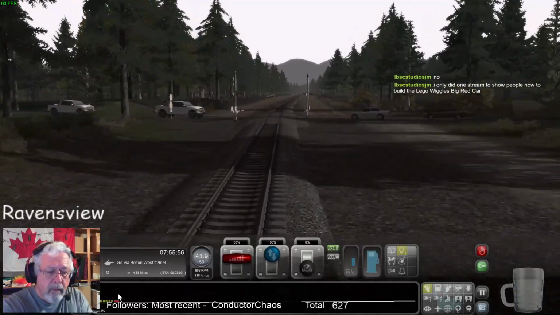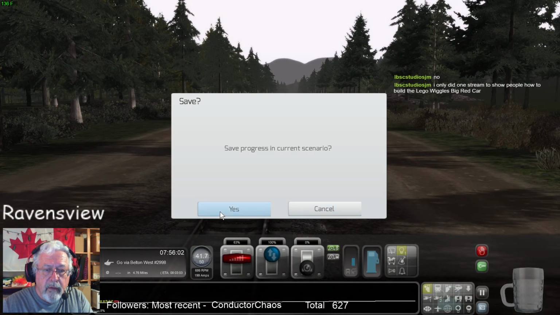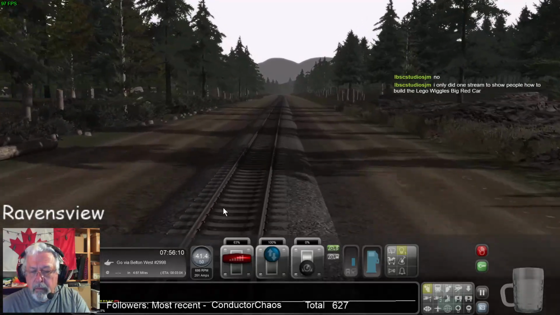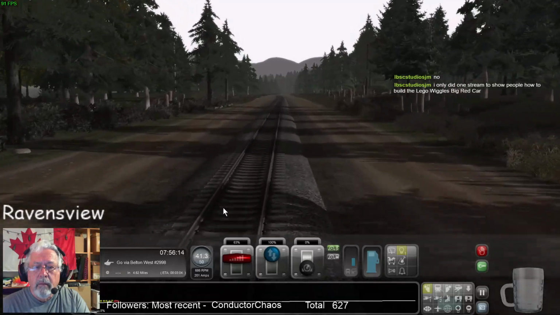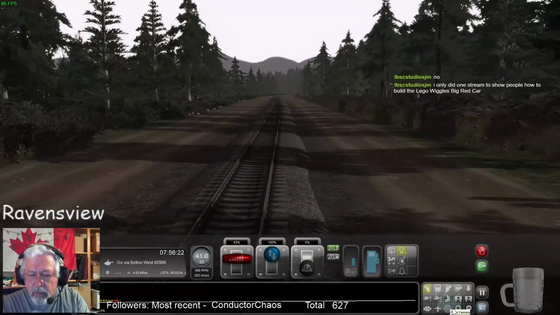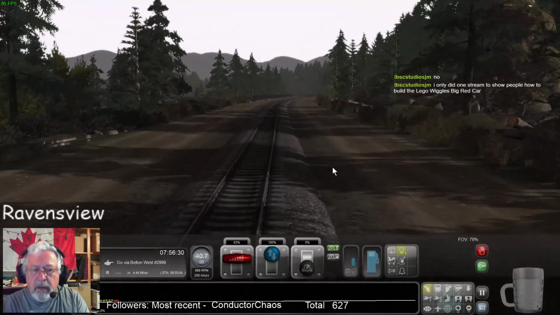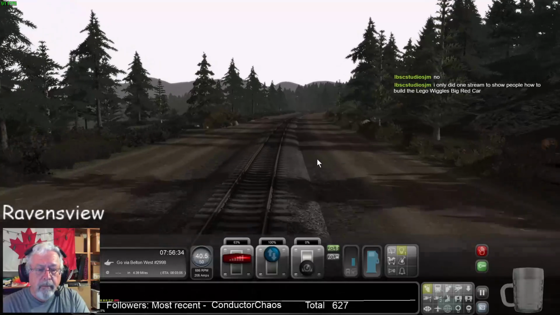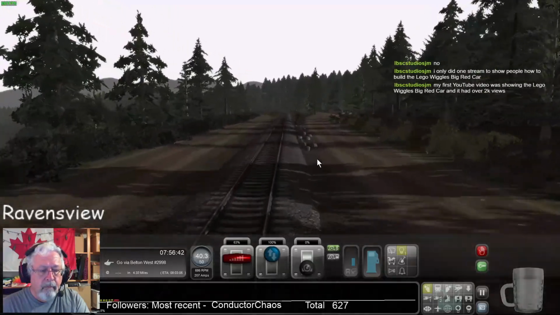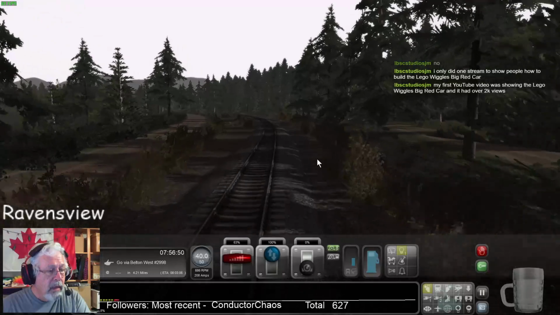Let's do a save, yes. F2. So it's keyboard, but also some of these things are different views, different camera views. Zoom in, zoom out, but I think, oh yeah, see, I zoom in, zoom out with the mouse. Oh, Lego Wiggles Big Red Car.